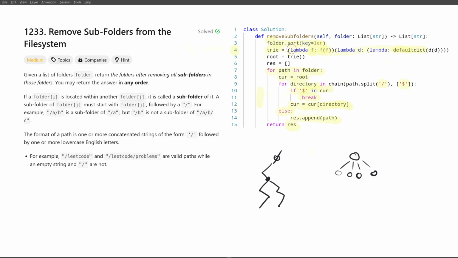And immediately after creating this lambda, we invoke it on this argument. And this argument is, of course, a function that takes one parameter, and then this is a function which takes 0 parameters. So if you want to parse through what is written here, then feel free to do so. If you can come up with a better way of creating this self-recursive default dict, a default dict of infinitely nested default dicts, then feel free to let me know.